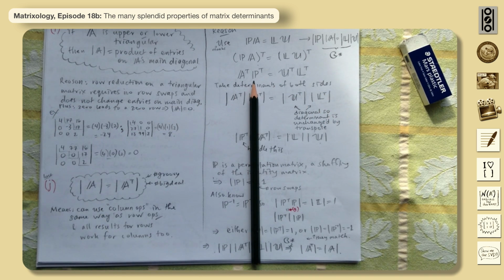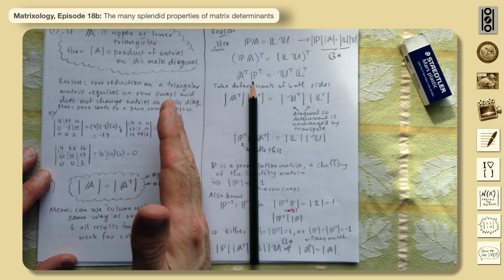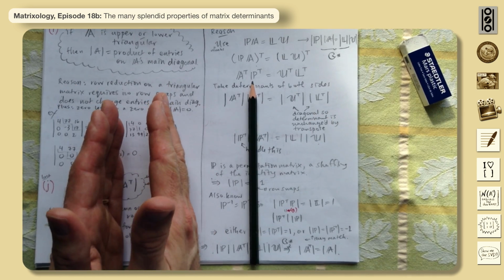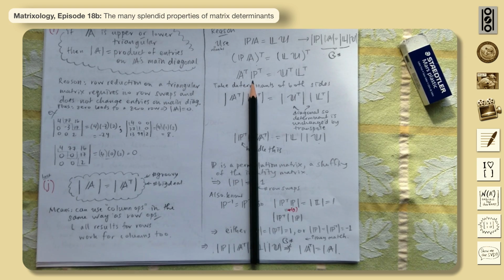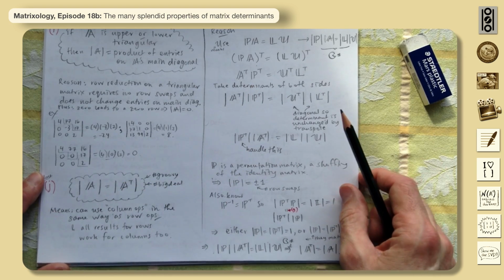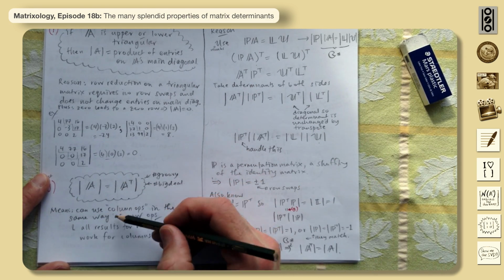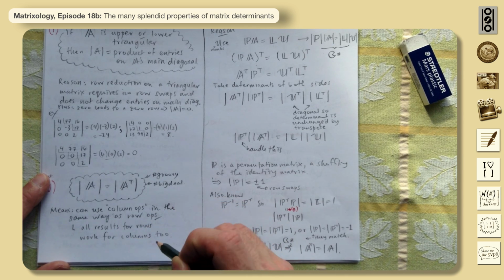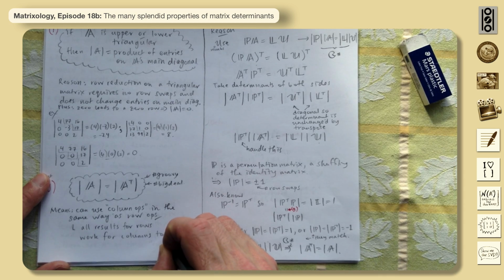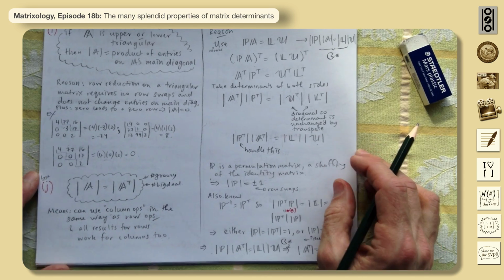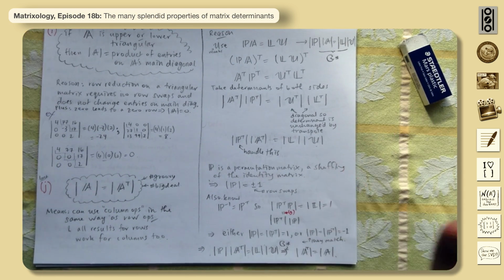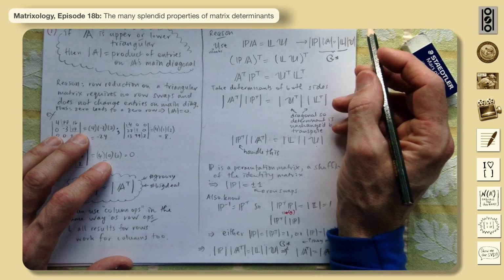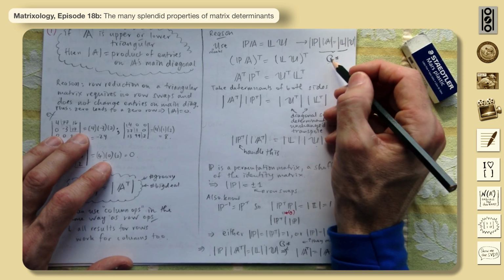If you see, for example, a column of zeros, then the determinant is 0. If you see 2 columns that are the same, then the determinant is 0 because of this connection here. So that's what we're saying here. We can use column operations in the same way as row operations, and all results for rows work for columns too. So that's great. Lots of amazingly good things. All right. This is supposed to be a footnote, or a connection for later on.